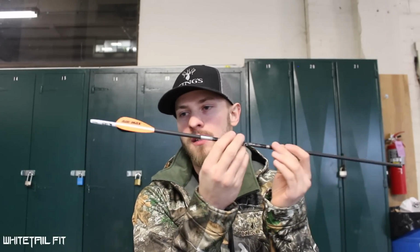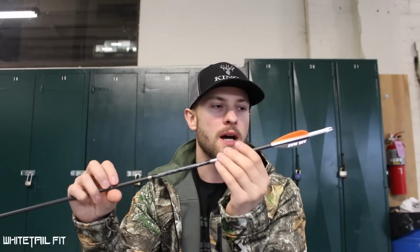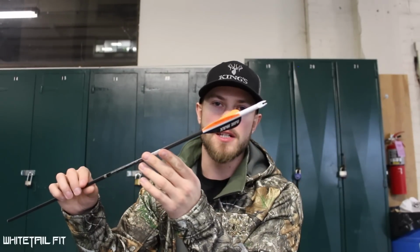And then take yourself a little wipe, get rid of any of that excess glue, just roll that off so it doesn't get down in the threads or anything like that. There you go. You've got an arrow completely built, fletched up, you've got your insert in, all you gotta do is screw a point in, you're ready to shoot. But yeah, so that's completely fletched up.